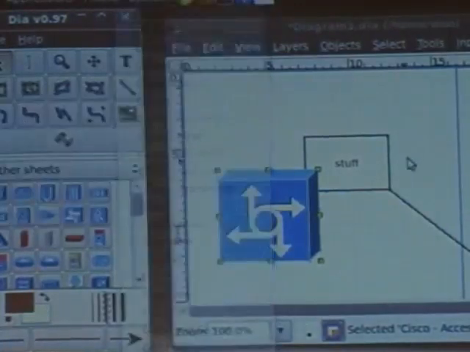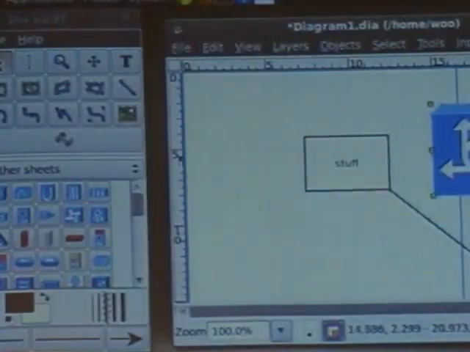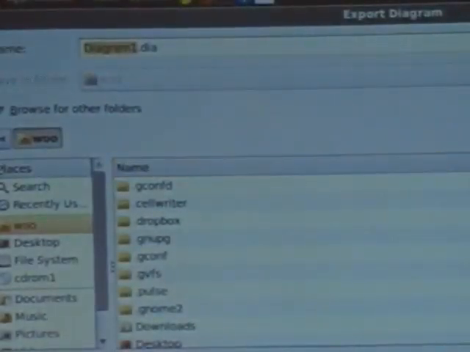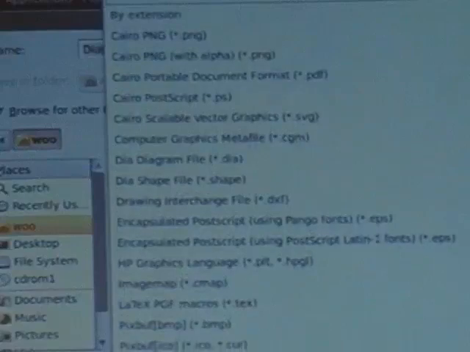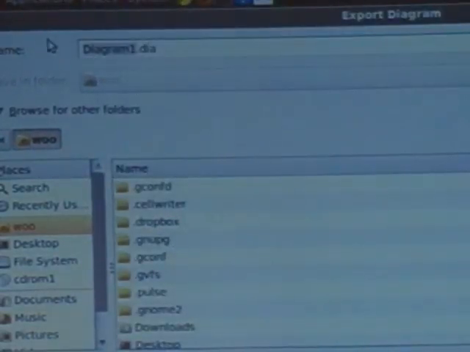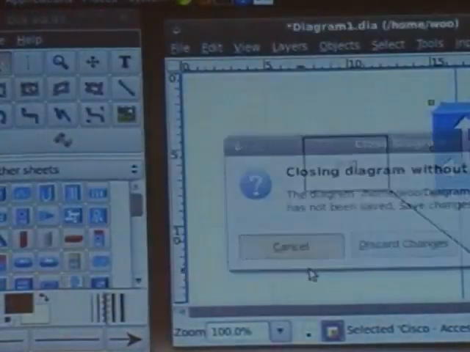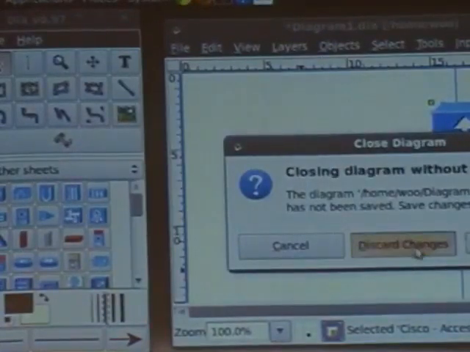So if you want to make markups and you don't want to spend the money for Visio, you can also export this to a PDF if you really wanted to. Most image formats are also available. You can do SVG, which you could then open up in Inkscape directly, which would be kind of cool. Anyways, that's everything hackish and cool that I can think of.